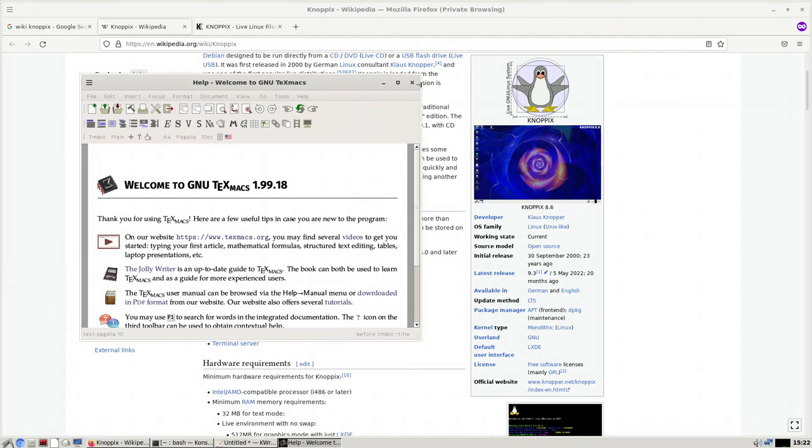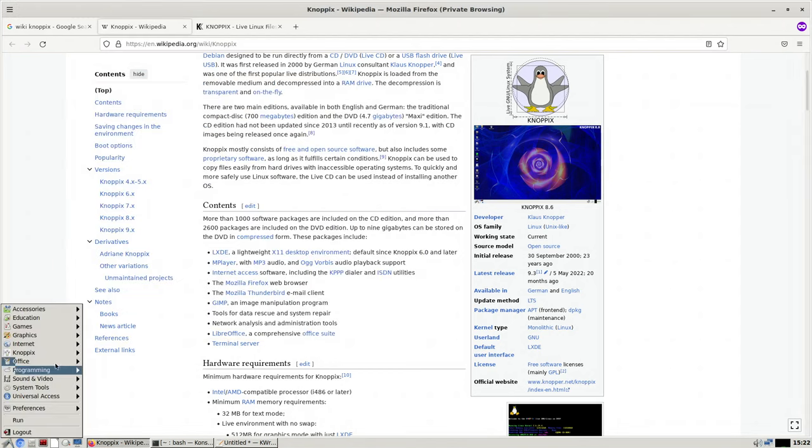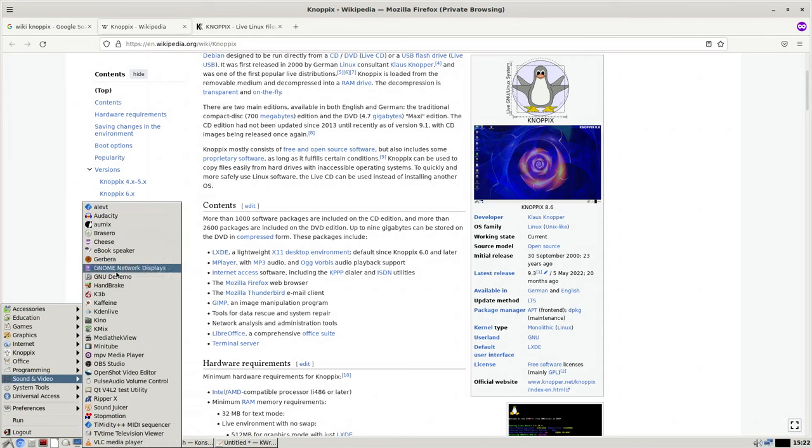I don't really know what this thing is. Again, a productivity tool. Programming, Bluefish editor, CVS client, Eclipse, Emacs GUI, and Emacs NoX, Genie, C++, C IDE, Integrated Development Environment, Kompare KDE Difference Viewer, Umbrello KDE UML Tool, Kaffeine KDE Video Player, Kdenlive KDE Video Editor, probably the best video editor in Linux.